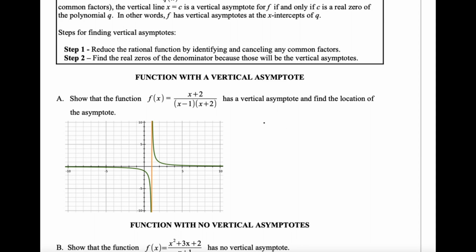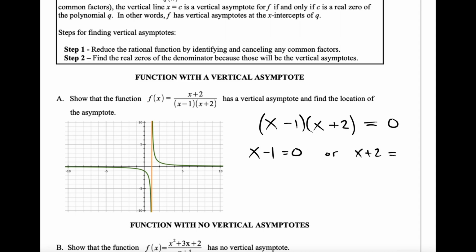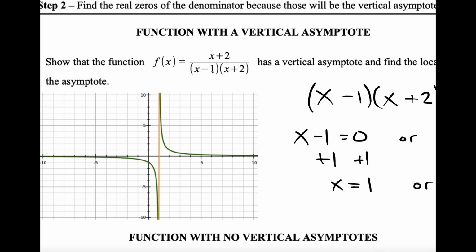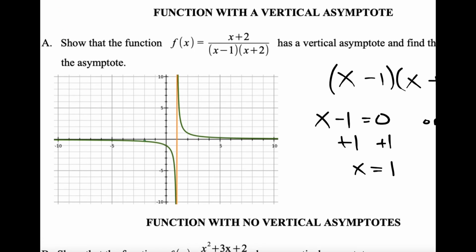So we can't just set the denominator equal to zero. This would be close to what we need, but not exactly. Because if you did that, what you would find is that x minus 1 equals 0 or x plus 2 equals 0, and then you'd try to solve them both, and you see that 1 and negative 2 are both zeros of the denominator. But we can see from the graph that only one of them is an actual vertical asymptote. What really is occurring here in the original polynomial is that it has a hole at negative 2.